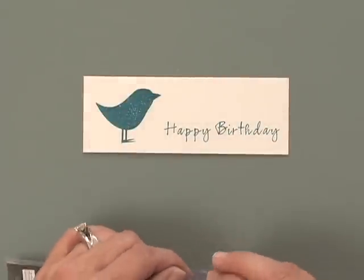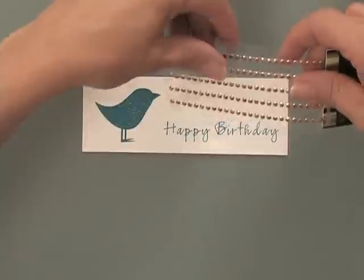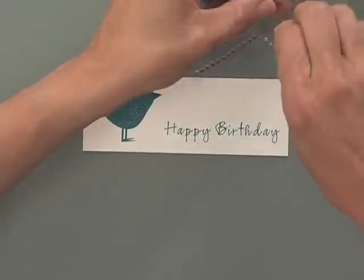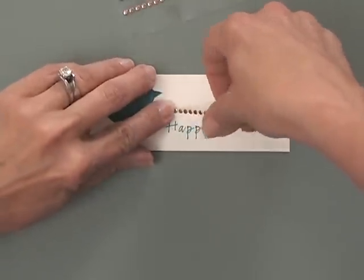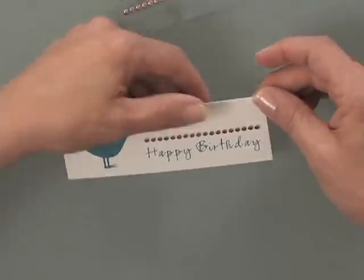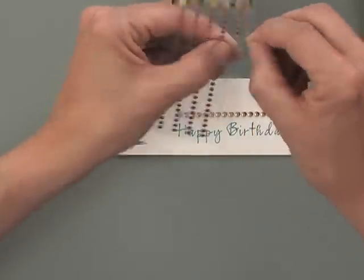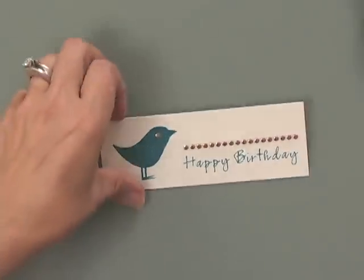I have these little copper nail heads and they are so easy to work with. Can you imagine trying to do something like this one at a time — it would be kind of crazy. I'm going to put a strip of these right over the Happy Birthday, so I'm going to cut that strip down to just about here, and this will all come off in one piece. Then I'm going to line it up by just pressing down on one, making sure that it's straight before I press it down for good. Then I'm going to take one more little nail head and add an eye onto my bird for another little accent.